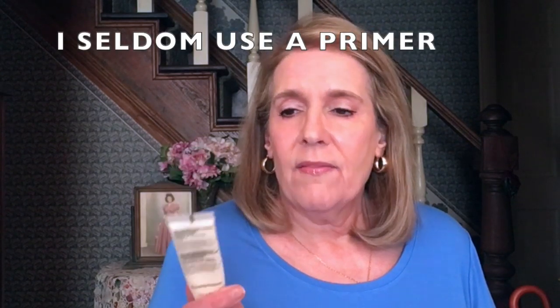After I have on my foundation, I bounce the Milani Pore Fender on areas that look a little too glowy. I went through one of these last year, so I don't think I'll be trying anything new to replace it. I've never tried it on bare skin, just on top of foundation. The other product I gave up on is an older IT Bye Bye Pores primer — I just didn't like it, I've had it a couple of years, so I'm throwing it away.